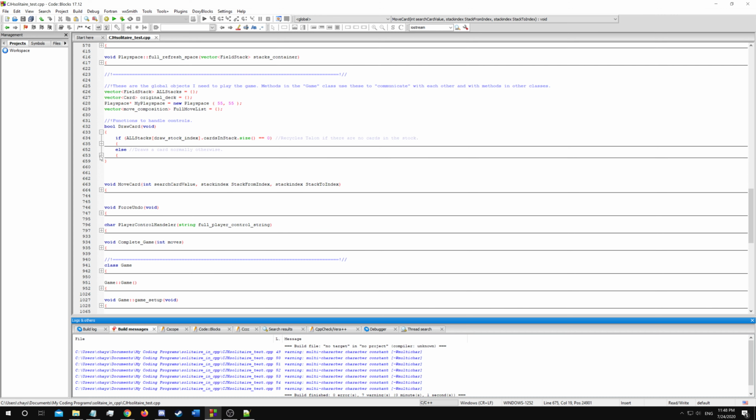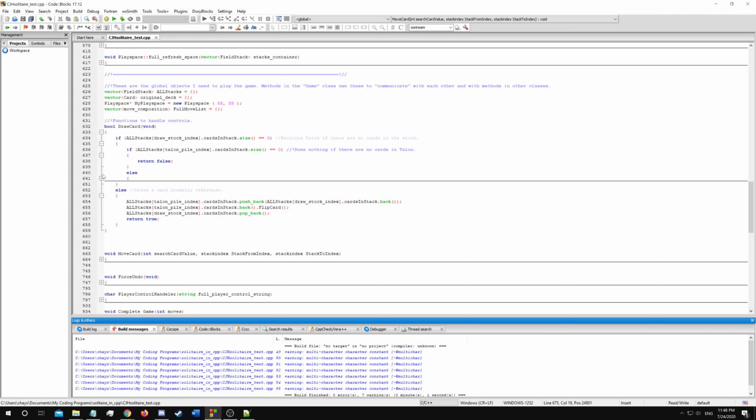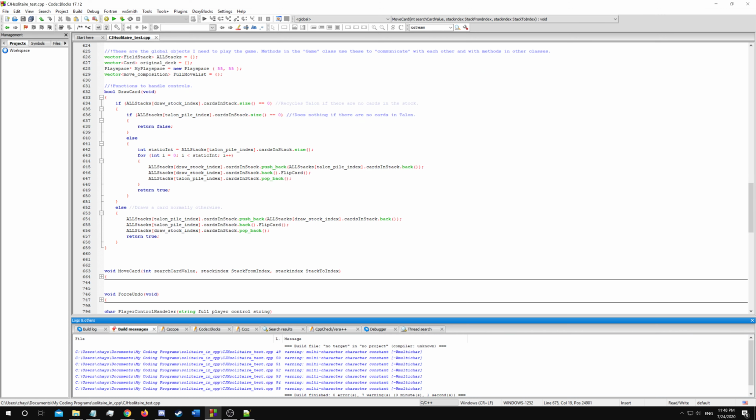Oh, this is the draw card function. It's pretty simple. It just changes whatever is at the top of the Talon. Whatever is in the Talon stacks vector.